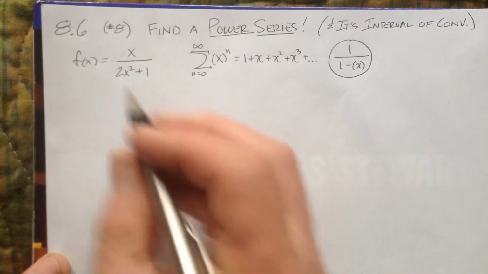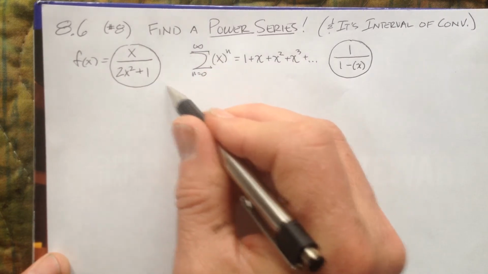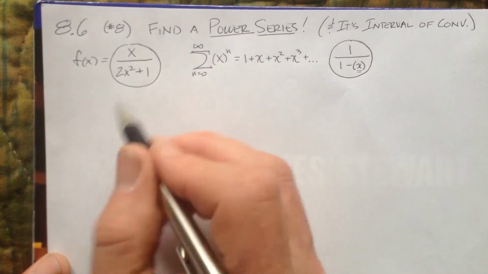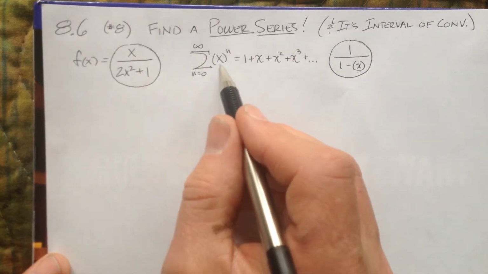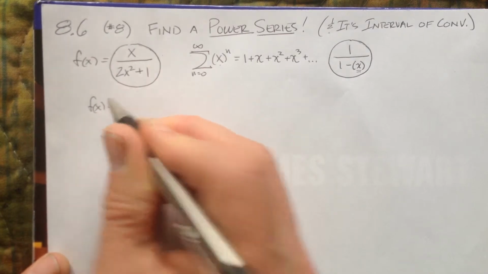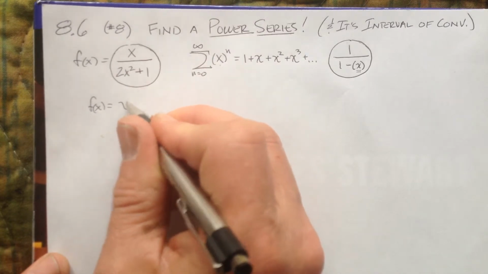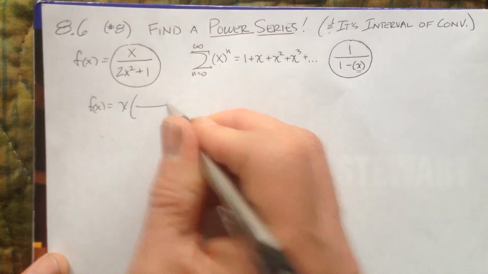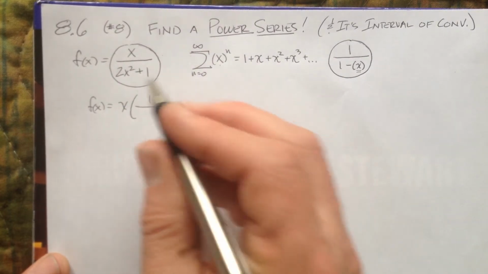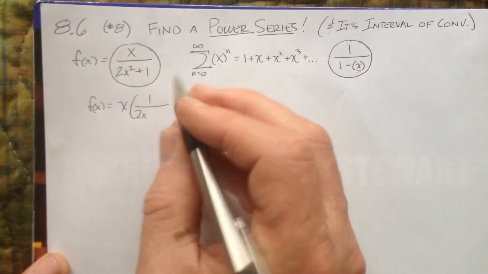Okay? So our goal is to take this expression here for the function and break it down so that it's written in this form, and then whatever x is, that will be the thing that we plug into our power series for x. Okay? So I'm just going to write this, f of x equals, and I need to get a 1 up there, so I'm going to take out the x. I can do this now because later x will be a constant. It'll be our multiplier, so it will not affect this sum as it's not influenced by n, so I can pull it out.